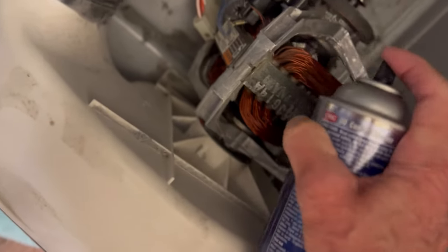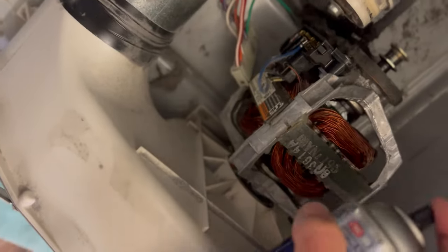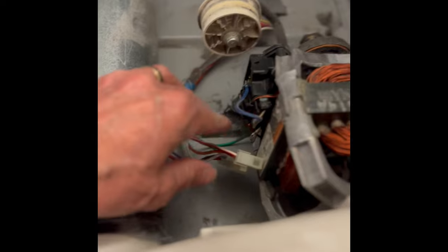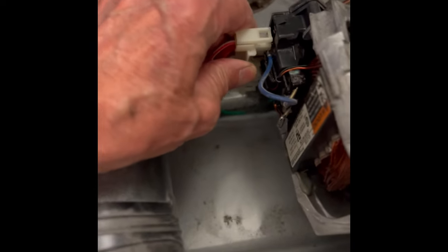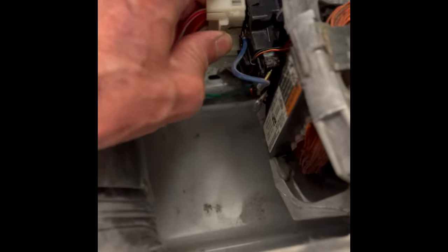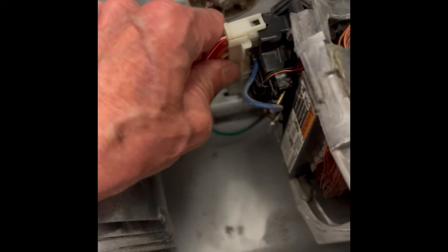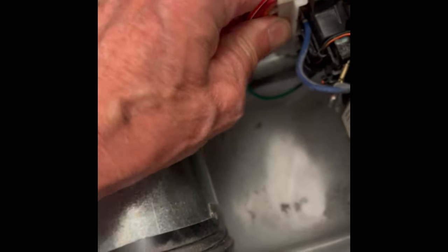This electrical cleaner is going to get into the places the vacuum can't reach and knock some of this dust away from the cooling fins — those are like a little fan that help keep it cool. It also cleans all the electrical parts; it's really good contact cleaner. I sprayed some on these contacts too — this is where the power comes into the motor. I'm putting this modular connector back on, making sure it's fully seated and pushed all the way in.